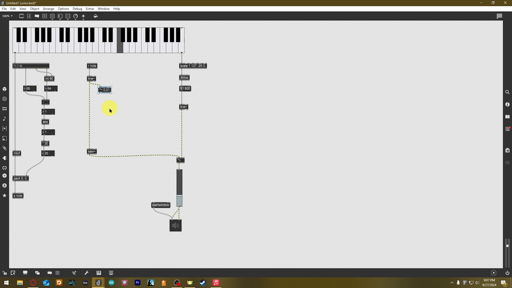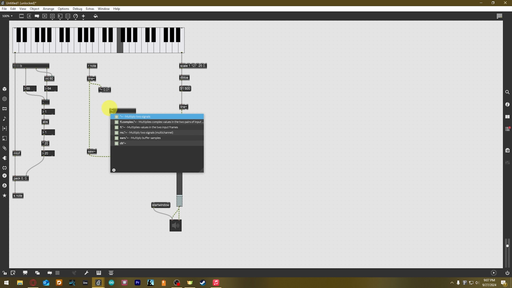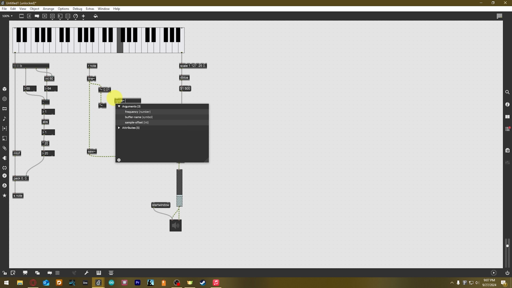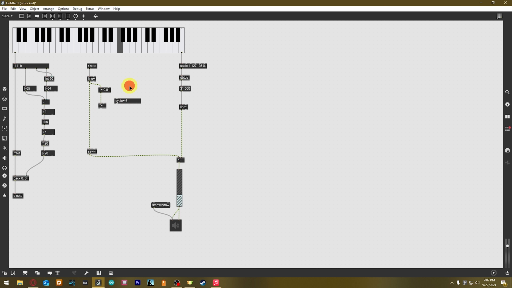So we're just going to make it a much lower volume and then combine that with the output of our LFO. So another multiply tilde. Stick that there, and then our LFO, we'll stick it at 6 hertz. By changing the speed of this LFO, you can speed up or slow down your vibrato speed. So that's a handy little tool to have there.